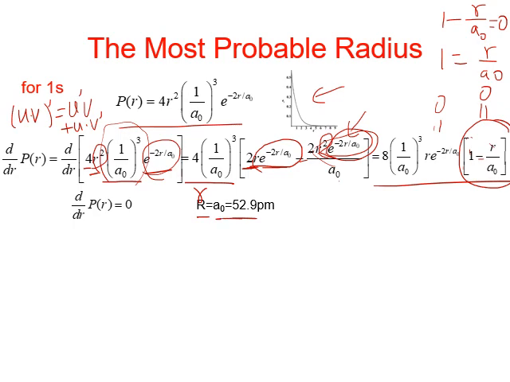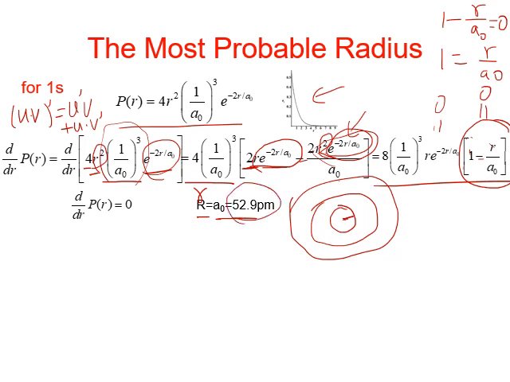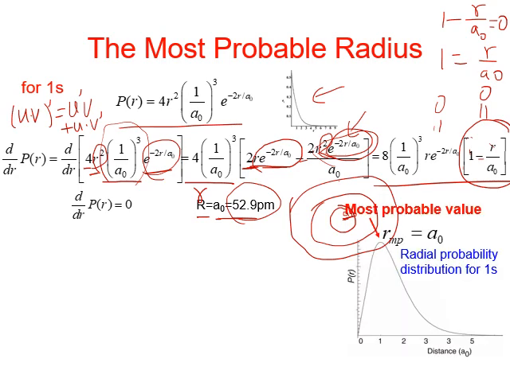So what is a naught? If you remember, in the introduction part, we mentioned that Niels Bohr proposed a model for the atoms, in which the electrons have stationary orbitals. So you have different orbitals that have different fixed radii, and he calculated the first radius, which is 52.9 pm for hydrogen, which nowadays we call a naught. So that's proposed by Niels Bohr. Interesting to see. If you plot the distribution of this one, the maximum probability is at distance a naught.